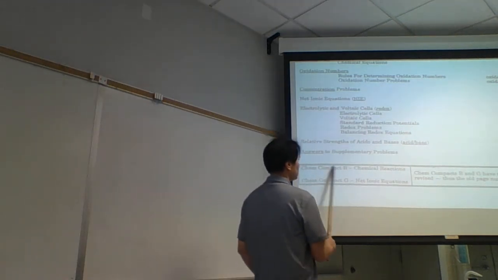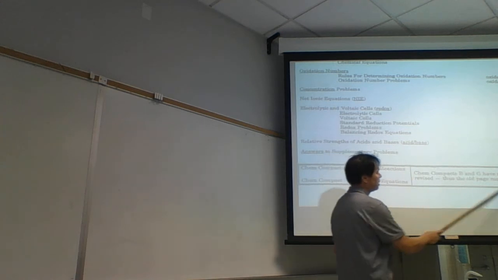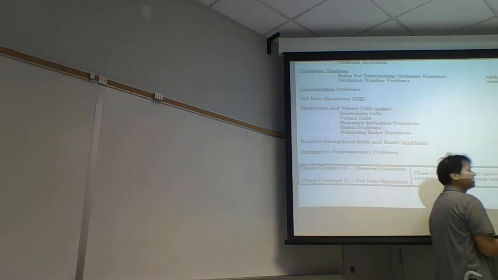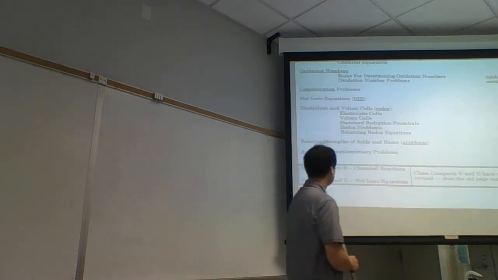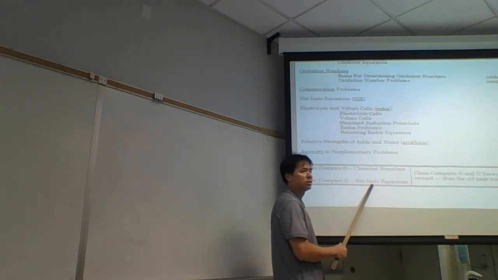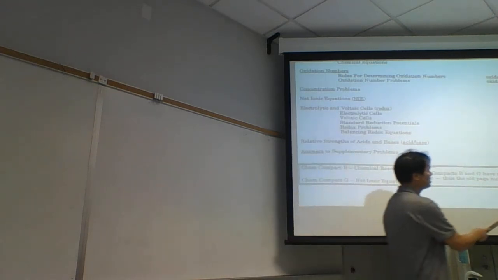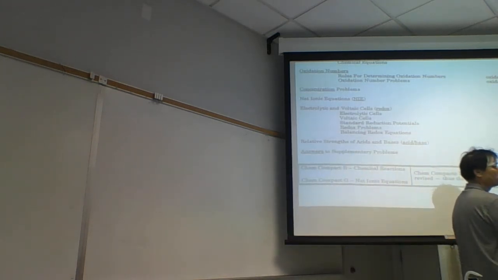we have something called Chem Compact B. Chem Compact B is a chapter on chemical reactions. This is long. It's over 20 pages, 23 pages worth of reading. Reading slow here. That's in addition to the chapter. Then we have another one, Chem Compact G, which deals with net ionic equations. This net ionic equation is 117 to 141, so 100 pages back. You're looking at another 50 pages worth of reading here, plus the earlier, that's like 60 pages worth of reading just from the lab manual.